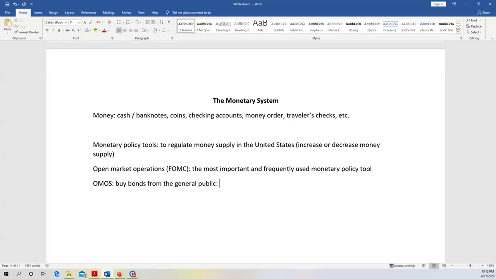So to increase the money supply, the central bank, for example, prints $5 trillion cash and then uses those $5 trillion to buy bonds from the general public. In this process, the Federal Reserve, the central bank, grabs bonds from the general public. In return, the general public receives $5 trillion US, just printed by the Federal Reserve. So in this case, if the Federal Reserve buys bonds from the general public, this is going to lead to what? An increase in the money supply.